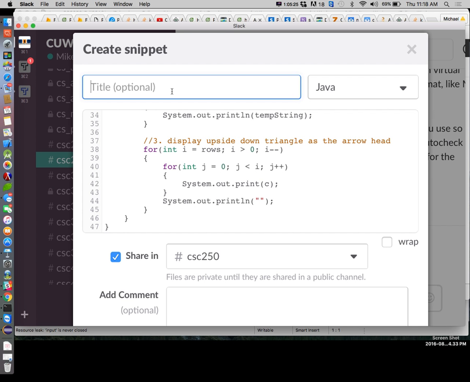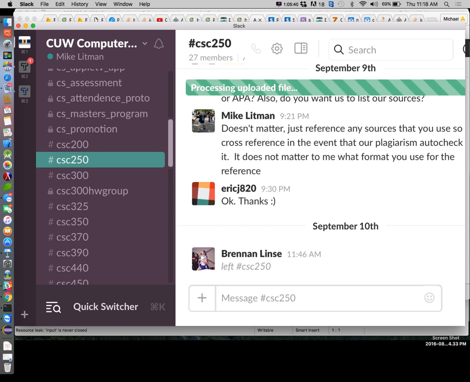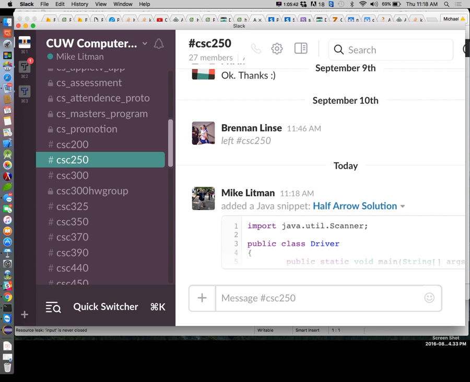And we're going to do half arrow solution. Can I literally not get to the bottom part of the screen? Can I just hit enter? It's well-written software there. All right, so now you guys have that in your 250 thing.